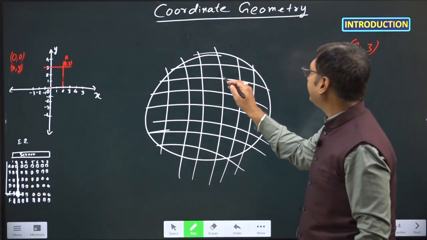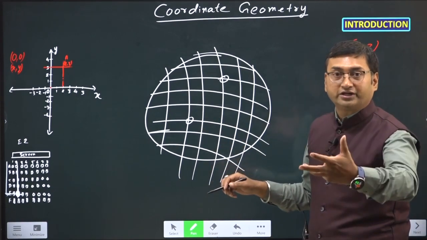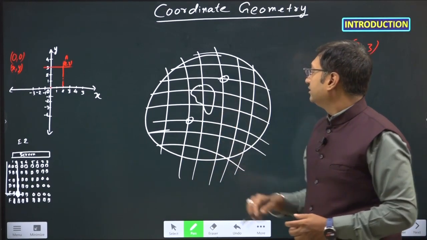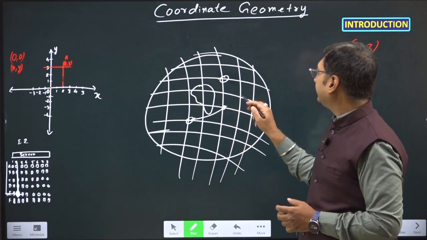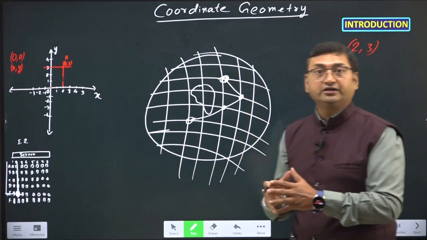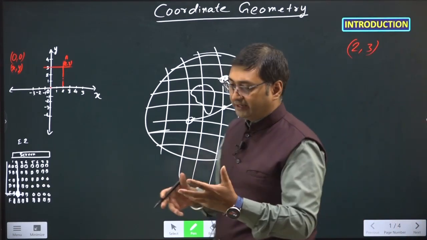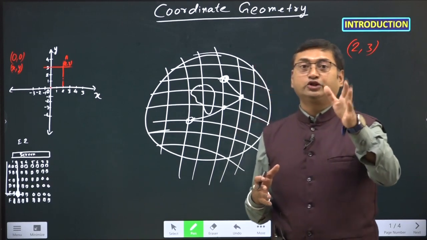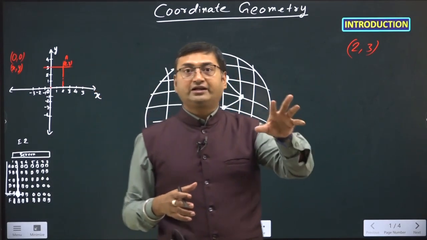For example, they have to reach here from here, so they will be told to go first to this coordinate, then this coordinate, then this coordinate, because in between there may be some land. Let's say this is land, so they cannot go directly if they are in the sea. Let's say this is the first coordinate, then they reach here, let's say the second coordinate, and then they can directly reach here. This is the destination. So likewise coordinate geometry works in our day-to-day life also. In the same way the pilot also flies his aeroplane. They also have a path with longitudes and latitudes, and with modern devices they can see on which longitude and latitude they are flying.